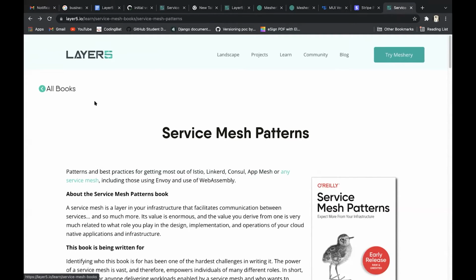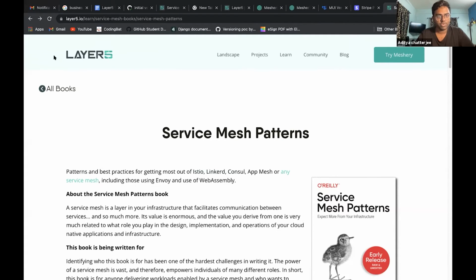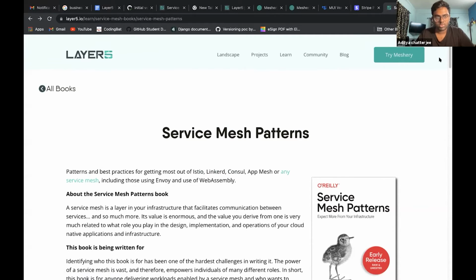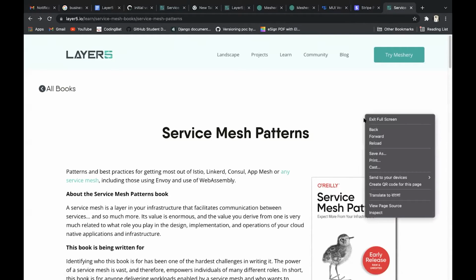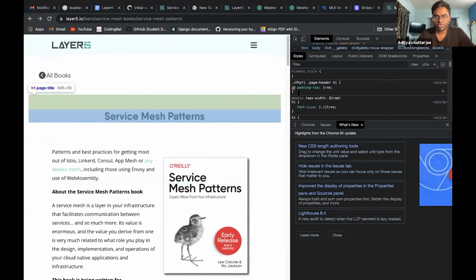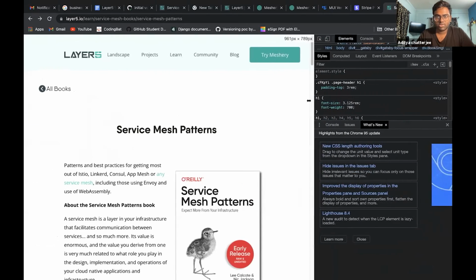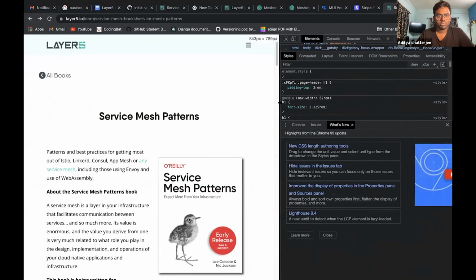To be on the same page, what you are saying is we need to move the Layer 5 button a bit to the left side? That's what you were suggesting, right? To get the margins right, change it in the nav bar, right? I think the Layer 5 part is correct, and we just need to move the Trimestry button after it towards the left. Yeah. But would that be causing an issue on a smaller screen?